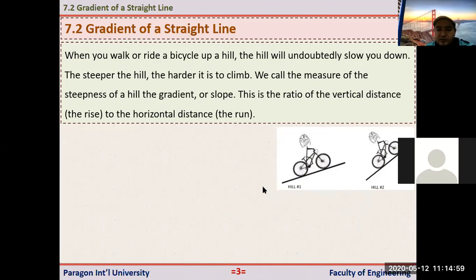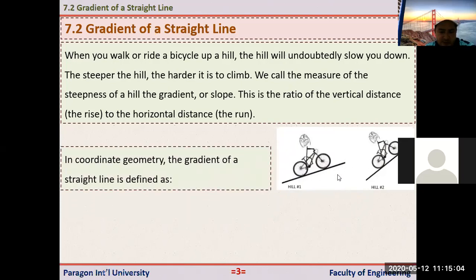So how do we say that this road is steeper than this, and by how much? In math, we introduce one concept to measure the steepness of a road or line segment. We call this the gradient: how steep the road is or how steep the line is. How do you measure this? It is just the ratio of the vertical distance to the horizontal distance, and it gives us information about the steepness of the road. Then I can compare. If the gradient is higher, it means that the road is steeper, right?